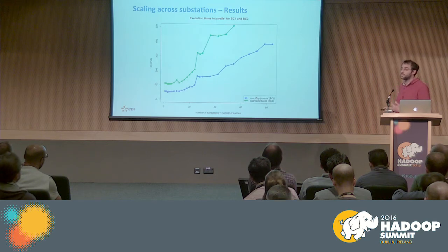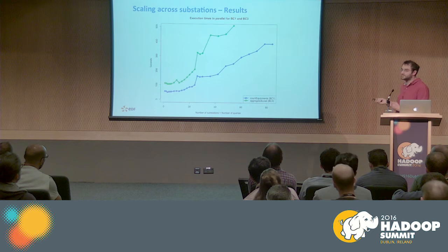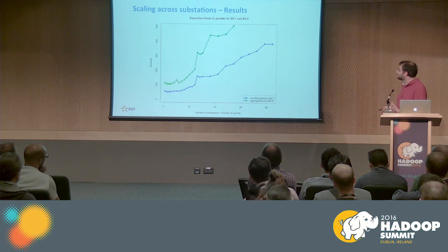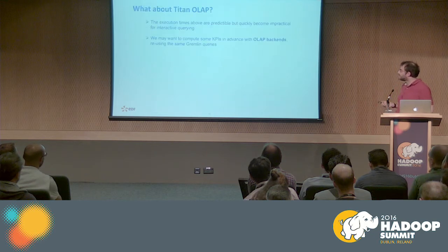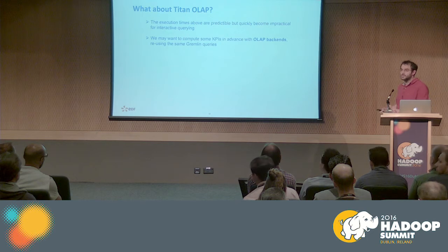We cannot afford to run the same query 2,200 times and wait for the result. So here the Titan OLTP interface has a limit, obviously. That was expected, by the way. That's why we wanted to try Titan OLAP and see if we can, for example, pre-compute the situations of the whole network in advance, storing the KPIs pre-computed in the database and just having to query them.